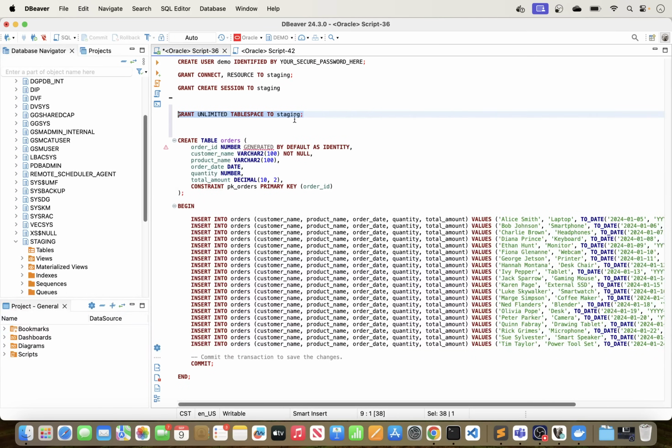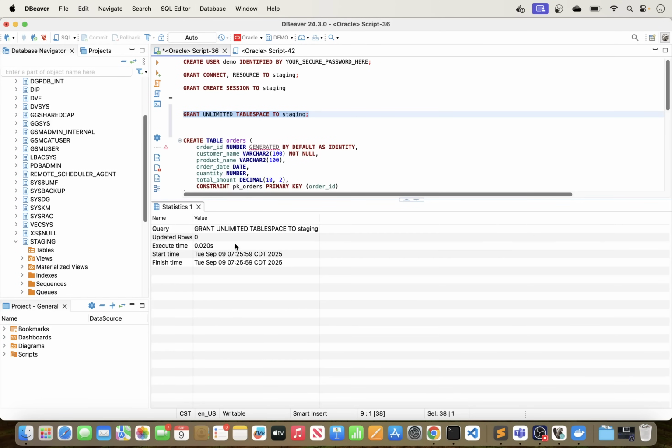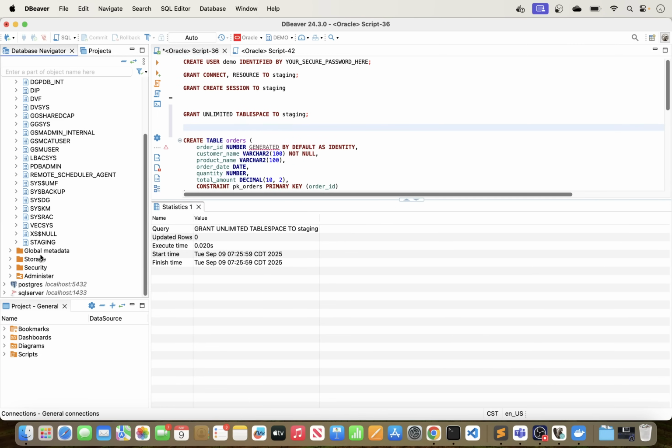If you don't need it, forgive me. I was just reading some basic documentation and it mentioned that you might need this. Also, when I created a schema earlier and tried to run queries, it complained that you do need this unlimited space. I don't know if it's required, but I'm just going to do it anyway. So I will grant unlimited tablespace to staging. You can see this one is granted now, so staging should be good.